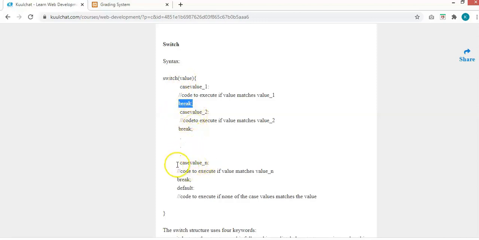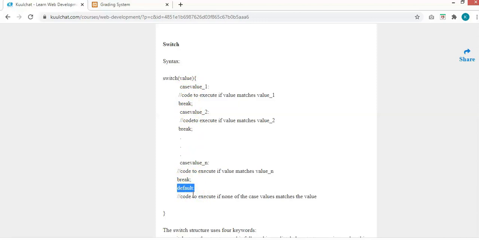Then we have the default. Default is just like the else: if it's none of the above cases, then we will execute the default. So default is for executing a statement in case none of the cases matches the value you put over here.